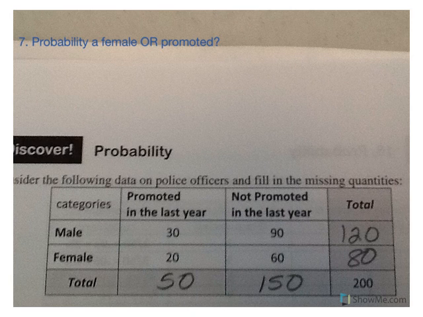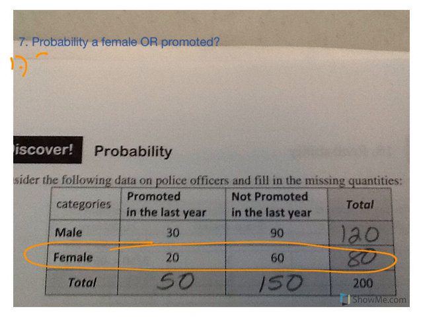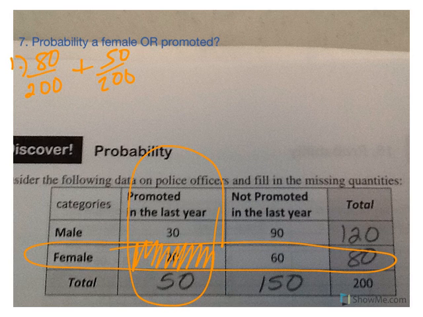Now there are 2 ways you can do this, and I want to show you both methods. The first method we'll do in orange. Female, well, we know that the female is here, so that's 80 over 200, or promoted, and we know that promoted is here, which is 50 out of 200. Hopefully you recognize that this part right here is counted twice. They're counted in the female and they're counted in the promotion. So we would have to subtract the overlap, and we end up with an answer of 110 over 200, which is 0.55. That's one way to do it: add the 2 together and subtract the overlap.